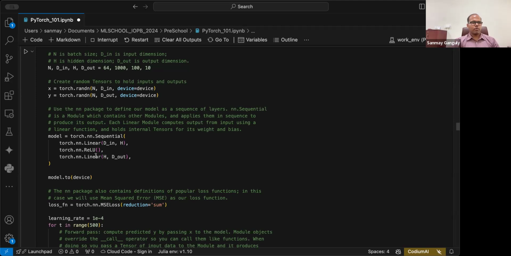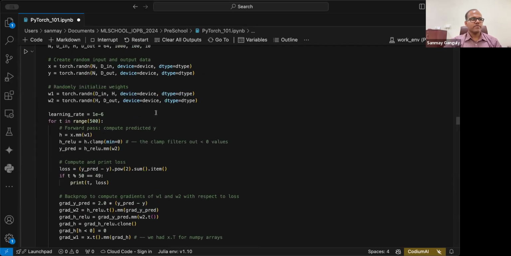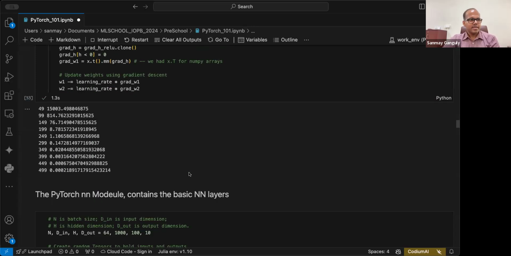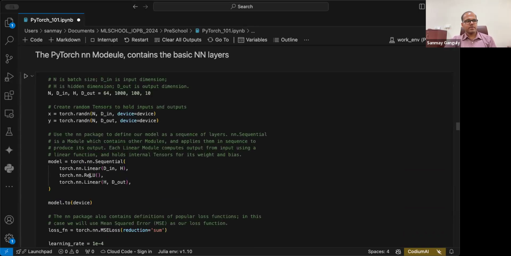The core takeaway is that when you wrap it inside an nn.Sequential, the weight parameters are automatically declared with requires grad true. In the previous example, the W1 and W2 had requires grad false because we just defined them as regular tensors, and that's why we had to compute the derivatives by hand. Here, we wrap it under nn.Sequential, and that ensures that all the weight parameters will be declared with requires grad true.